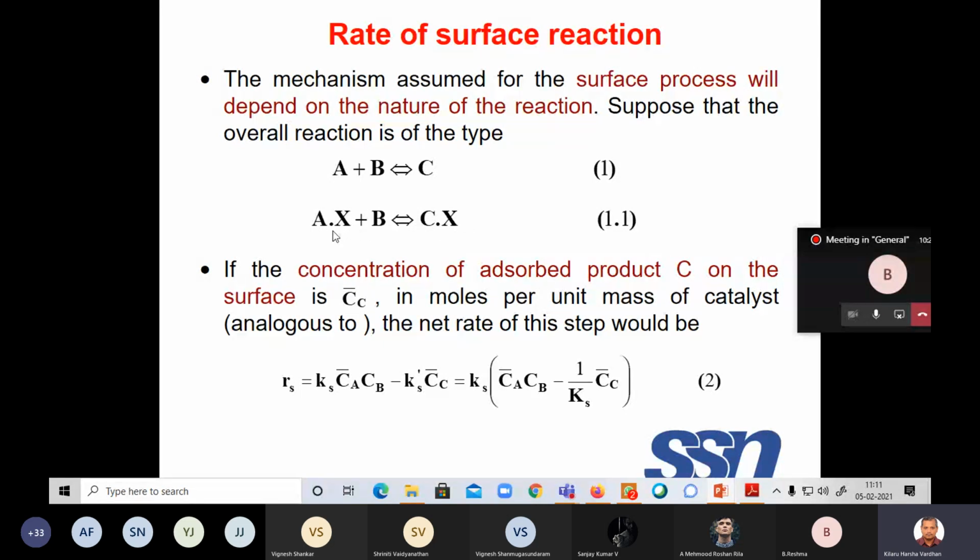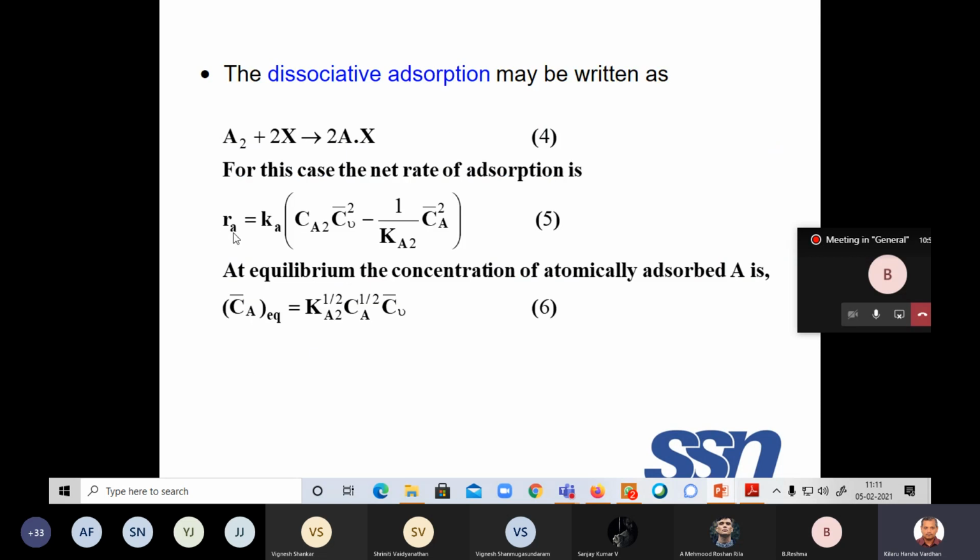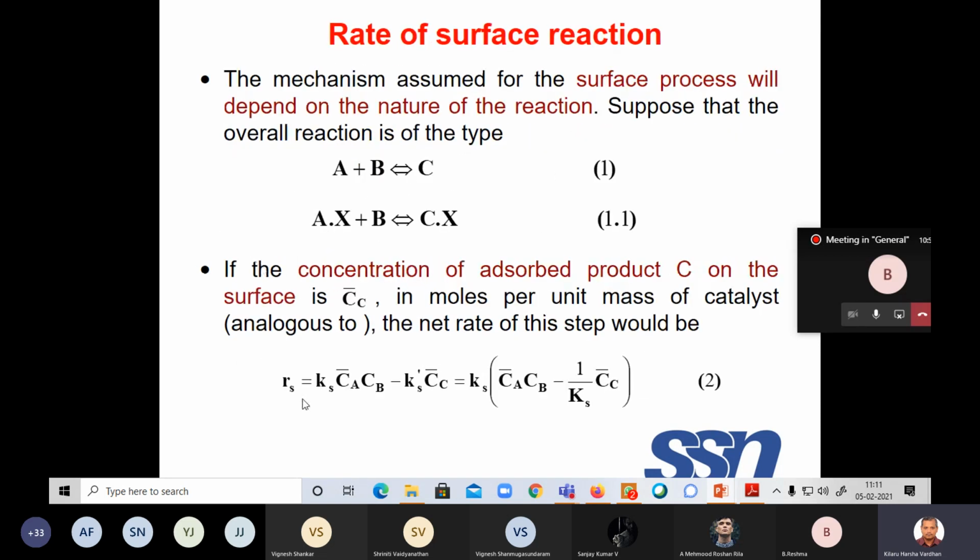So again, if you're writing the surface reaction net rate, this is the forward reaction, this is the backward reaction, then Ks, S is the surface, right? So here D is the D. Yeah, please unmute yourself, some of you. Yeah, thank you. So KD, we are giving some suffixes in such a way that the D tells you it is desorption, A tells you it is adsorption, and S tells you it is reaction. So you take out Ks common, then Ks star, Ks dash divided by Ks, you put as capital Ks, right?